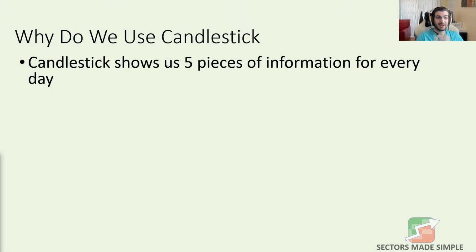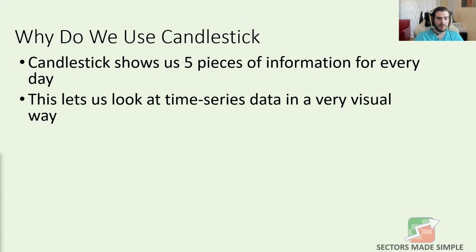Like I mentioned before, and like I was just showing, a candlestick doesn't just give us one price per day. It gives us those 5 pieces of information: open, high, low, close, and if it profited or not. We can visually see changes in price over time. You don't need to follow a line up and down. Each period is just a single stick. You can see how much change there was by how long the string is. You can see how much the change was from the open to the close by how big the body is.